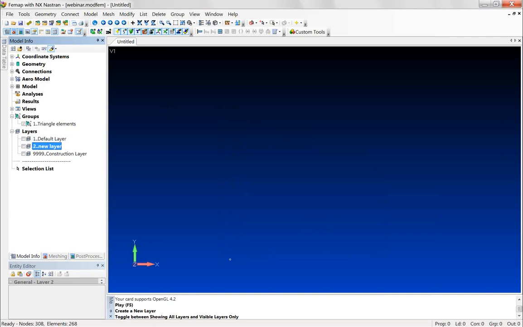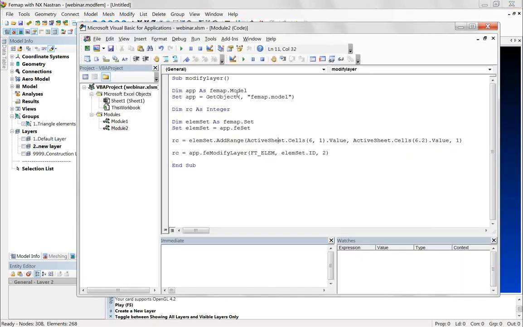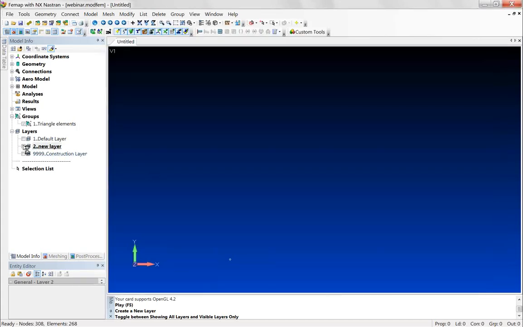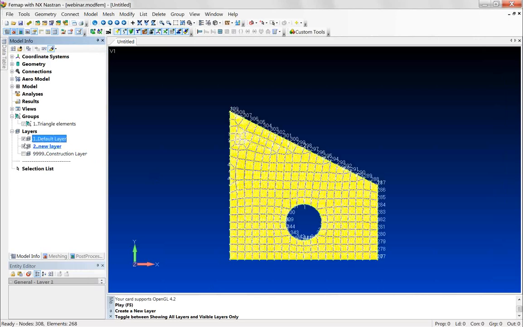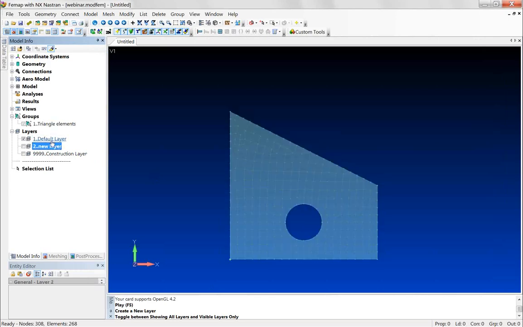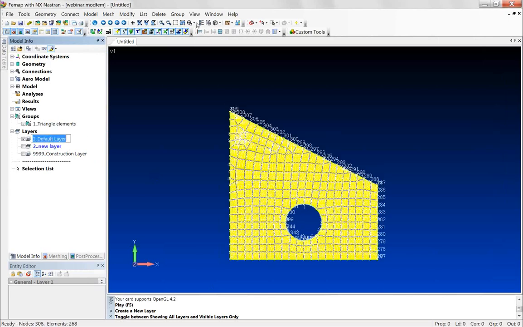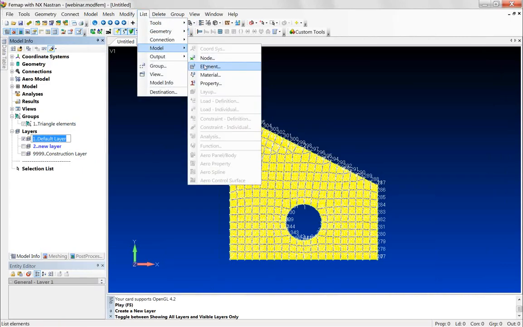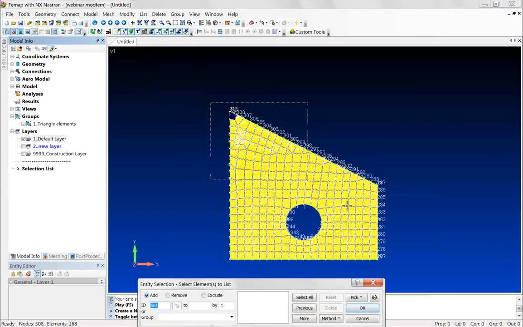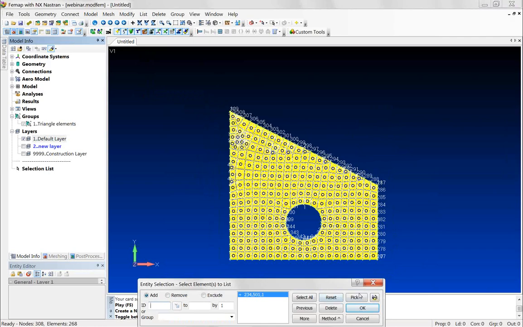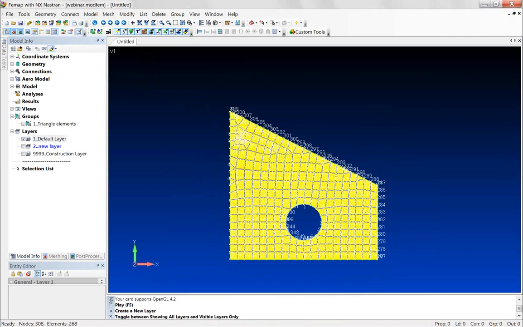I should see that. Let me go ahead and run that one again. Let me make sure I've got the right element ID specified. Okay, 2 to 500.